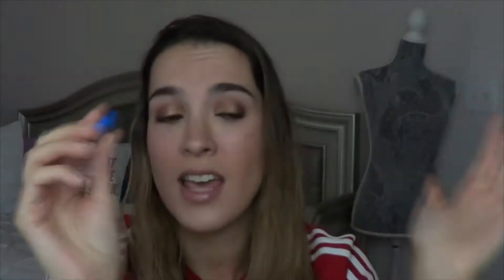I finished the Tory Burch Belle Azur fragrance. I really like this stuff — I'll leave the scent description down below but it smells so good. I don't believe Tory Burch is a cruelty-free brand so I won't be repurchasing it, but it did really smell great. I really enjoyed this scent.